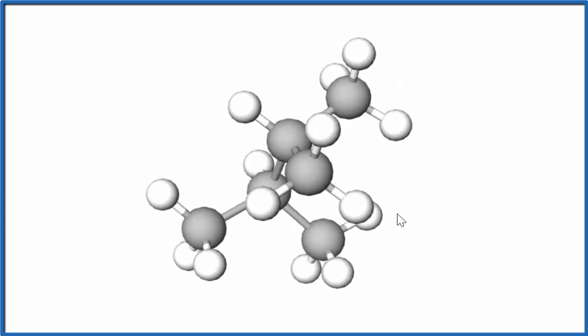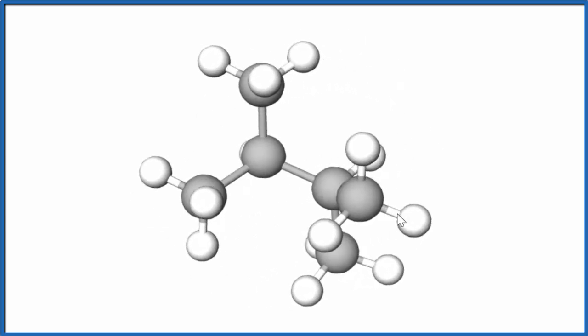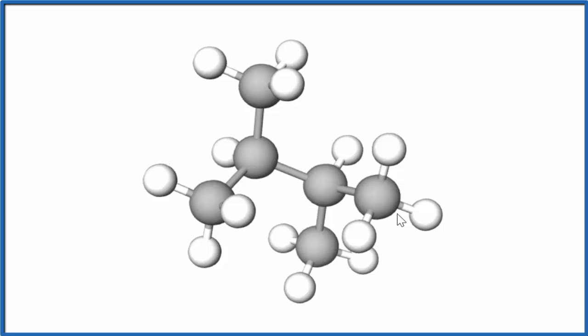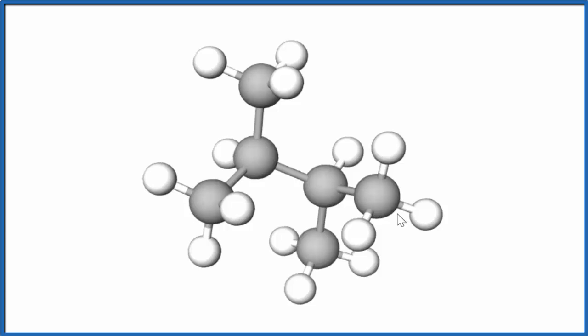What's interesting about this molecule is you can orient it different ways, and no matter how you count the four carbon chain—1, 2, 3, 4—on the second and third carbon, you're going to have that methyl group.